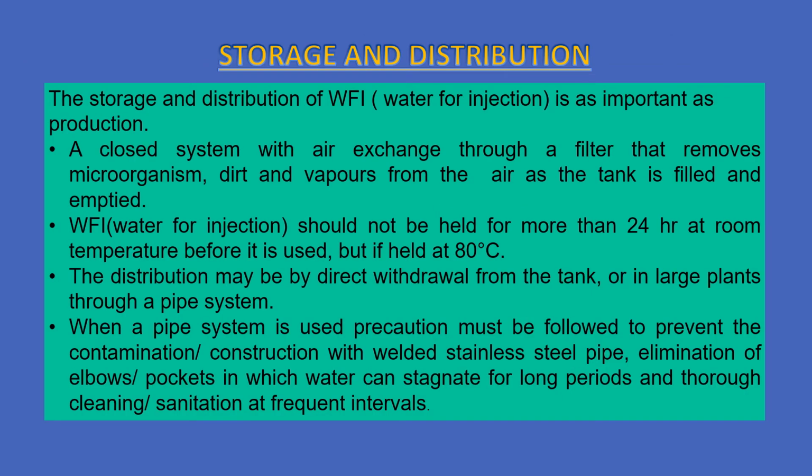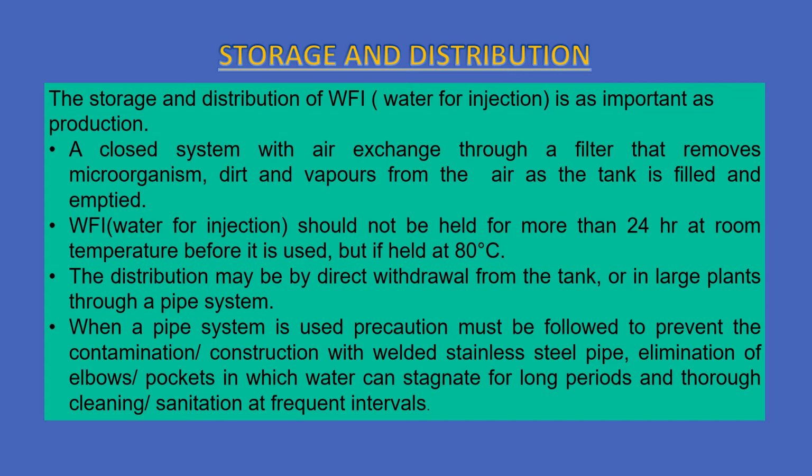Storage and distribution. The storage and distribution of water for injection is as important as production. In this, a closed system is used with air exchange through a filter that removes microorganisms, dirt, and vapors from the air as the tank is filled and emptied. The water for injection should not be held more than 24 hours at room temperature before it is used, but if held at 80 degrees, it can be used for a longer period of time.